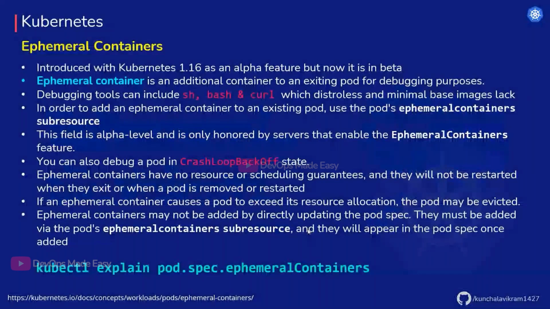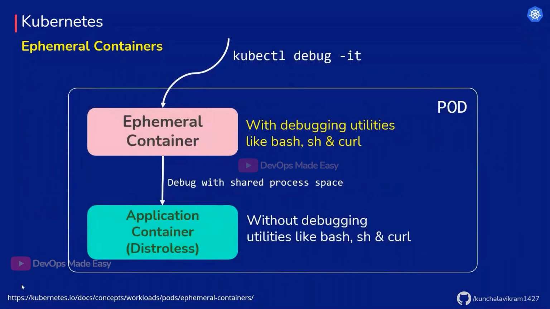With ephemeral containers you can do it. Introduced in Kubernetes 1.16 as an alpha feature, but now it is in the beta state. What an ephemeral container does is add one more container to an existing pod. If I take this example, this whole thing is a pod, and I have only one container, which is my application container based out of a Distroless image. This can be Golang, it can be anything, but it is Distroless, so it will not have bash, sh, curl or anything to debug. Inside this pod I only have one container. Then how do I debug? It is through ephemeral containers. If I create an ephemeral container, it sits within the same pod where your application container is running. So it is like having two containers in that pod.